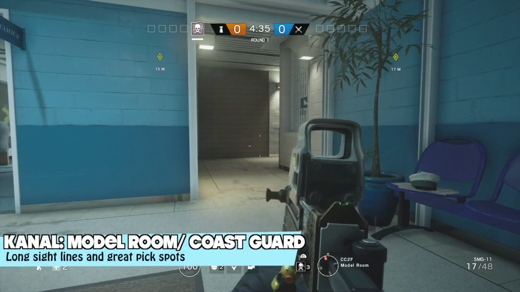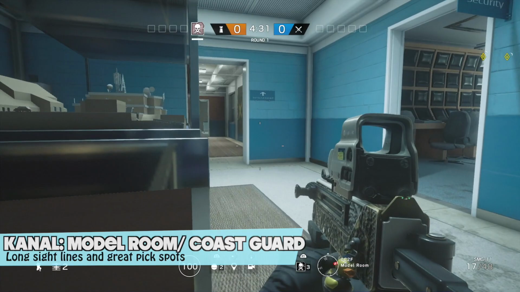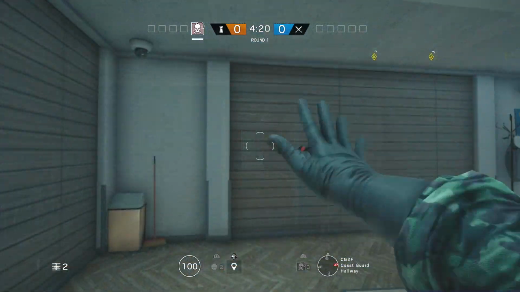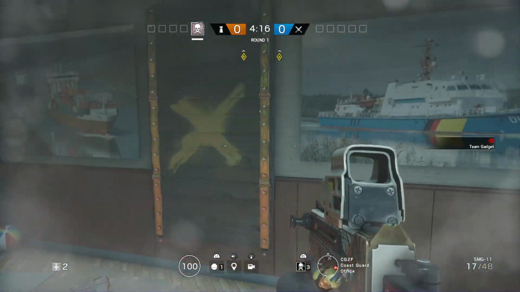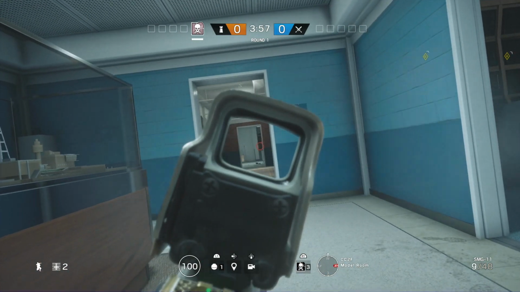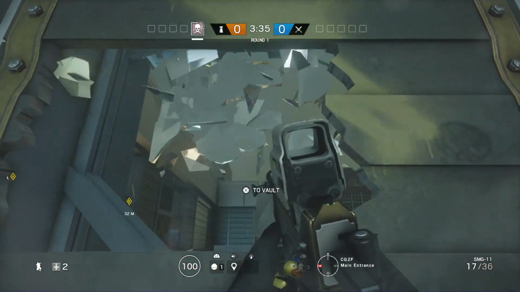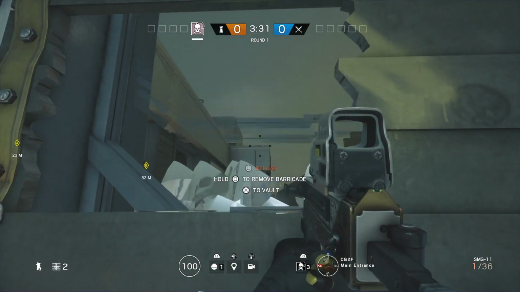Next, let's briefly move on over to Kanal. I typically post up in the model room or around Coast Guard. The model room is a foundational place where rotations happen. One cool thing you can do is open up part of the Coast Guard wall to have sightlines all the way through and onto that window should anyone want to rappel on inside. Work the hallway back and forth depending on bomb sites to try and pick off anyone entering from Coast Guard or anyone pushing the box. Quickly opening this window has gotten me several kills onto Thermite and Hibana, preventing them from opening up the box.